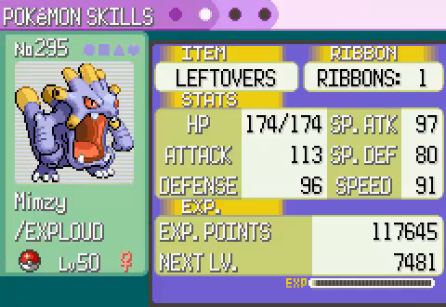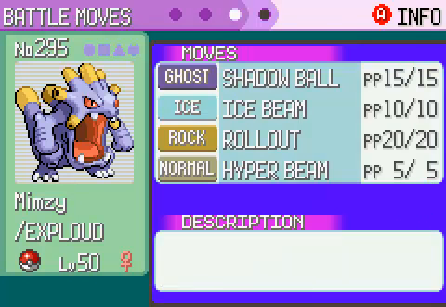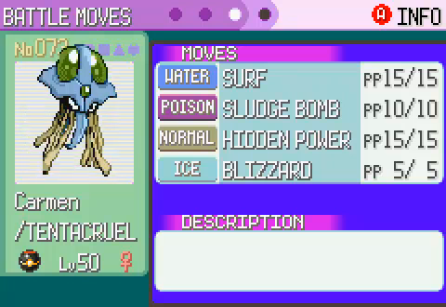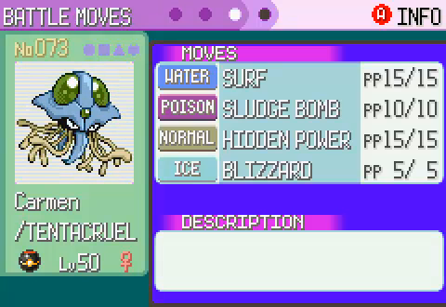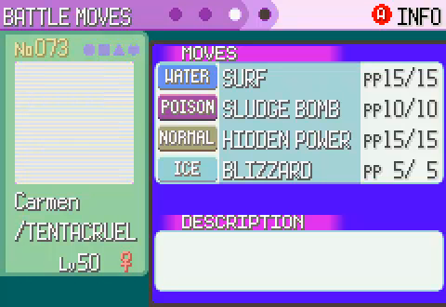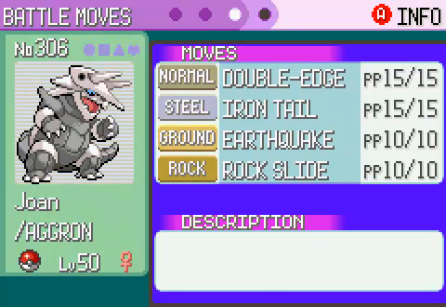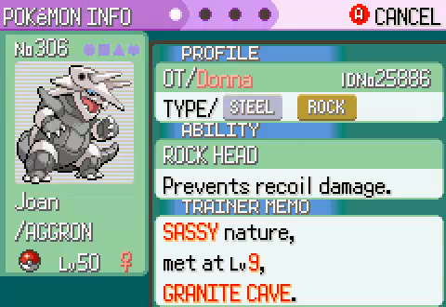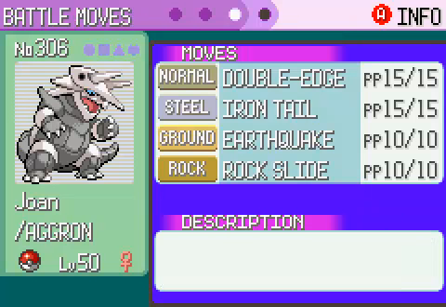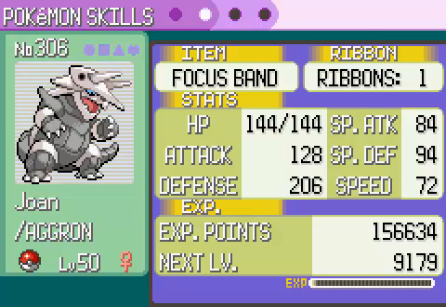I haven't used Mimsy as much as I would like to. It has a pretty decent move pool. And then Tentacruel is obviously just the one that, like I said, is EV trained and everything, so why not? And then we've got Aggron, which I'm kind of on the fence with, honestly, because it's been a good Pokemon for me throughout the whole playthrough, but I'm mainly concerned about its weaknesses, because it has the defense, but it has weaknesses that kind of cancel out the defenses.